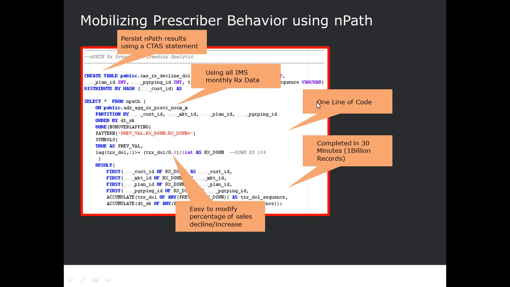The neat thing about it is it's one line of code. Now, I don't call this a line of code because it's really a command. It's a SQL command. It's using SQL MapReduce, which is the intellectual property of Aster. nPath is the registered trademark copyright by Aster. It's going against a complete set of records, and it finished in about 30 minutes. So we're going against a billion records from IMS. It finished in about 30 minutes. It's easy to modify, which means I can change fast, which means I can change my telemetry. Like, for instance, if I wanted to make this up by 10%, I'd change this to a less than symbol, and I'd make this 1.1, and that would be up by 10%. And I could persist this data so I wouldn't lose it.